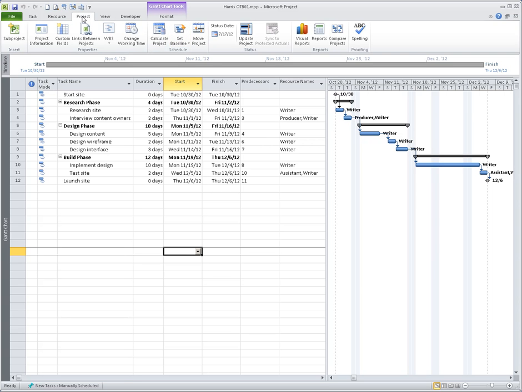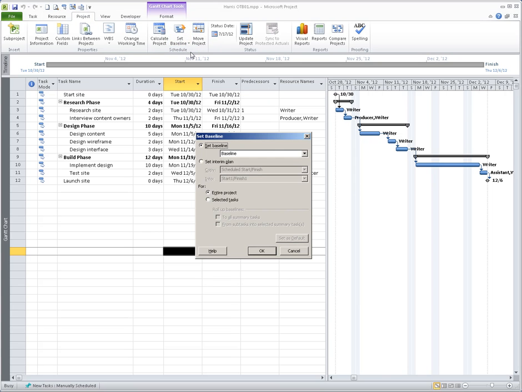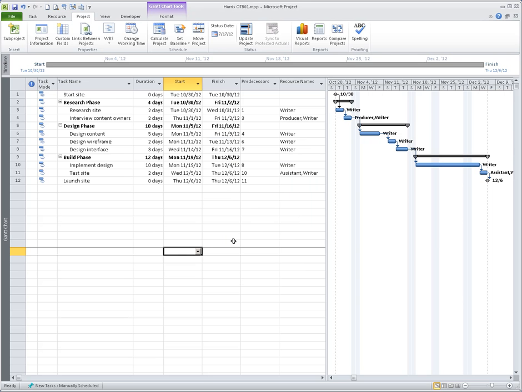This button is in the ribbon under the Project tab, and over here, Set Baseline. And of course this is all in the book, and this is what the book tells you to do. It says, go to Set Baseline, click the Set Baseline button. Here it is. It's going to go into baseline. You can actually have a bunch of different baselines that you can set all the way up through 10. But I will just leave it on the default baseline, and then I'm going to click OK, and it does it. Now, when you do this for the first time, you're left wondering, okay, did anything happen?